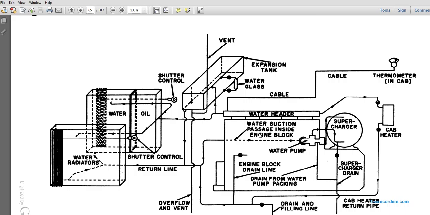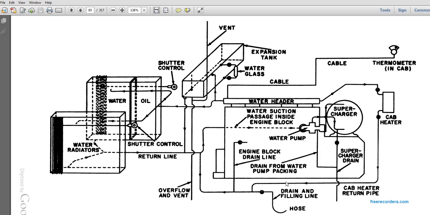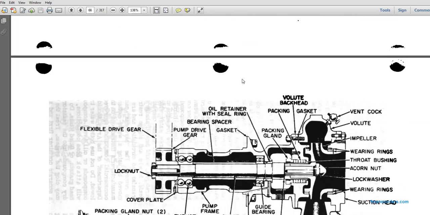The water suction passages go into the engine block, where the return line follows through the water suction passage, engine block, engine drain, drainage from the pump packing, draining filling hose, cab heater return, and the supercharger, cab heater, thermometer.